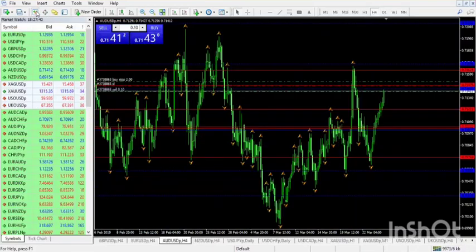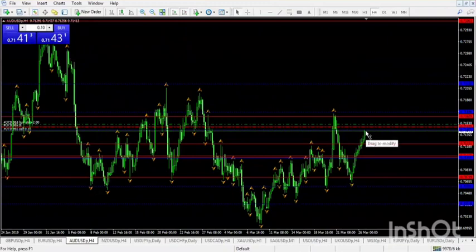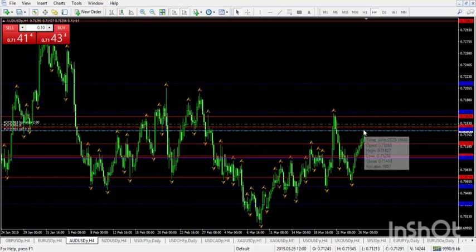But the best thing that you can do is that you have to wait. Look at the market watch. You see that in 1 hour and 30 minutes from now, this candlestick is going to be completed. So you can wait until then to see what signal it's going to give you.